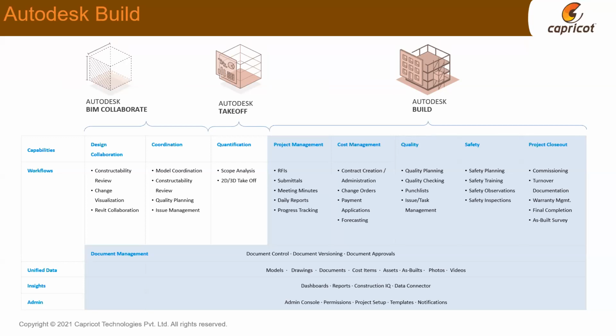And then we have the construction phase platform, which is Autodesk Build, and it is an extensive platform under which we are able to manage a lot of things such as project management, quality and safety management, which we discussed in our earlier sessions in this series of workshop. And our focus today will be around cost management, that is how are we creating contracts, how are we managing those informations, what are the settings that we have in the system, what are change orders and how are we managing those type of change orders, how do we generate our regular monthly bills, also in layman terms known as RA bills, and how are we even forecasting our cost data.